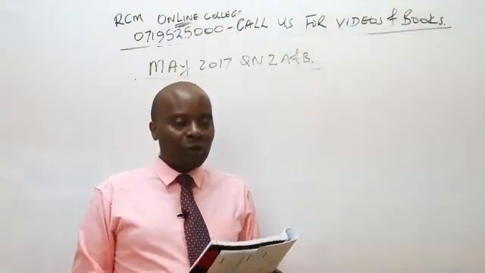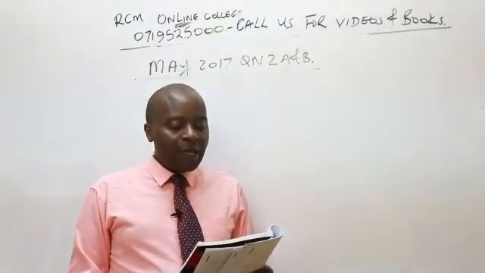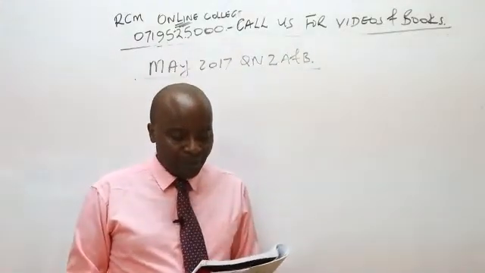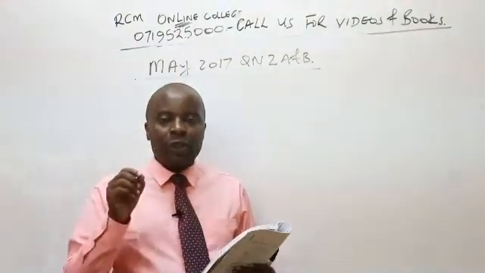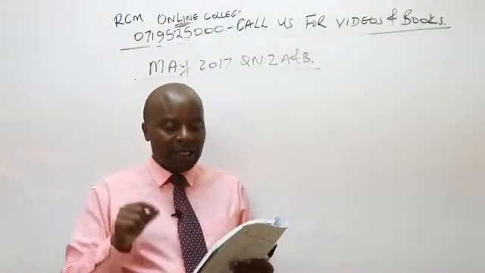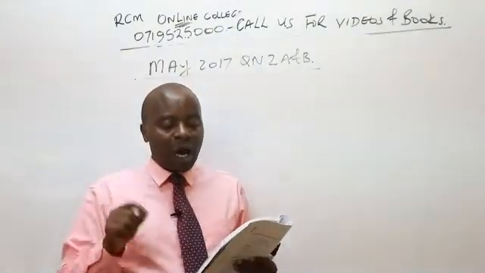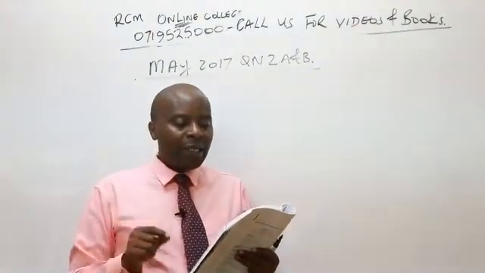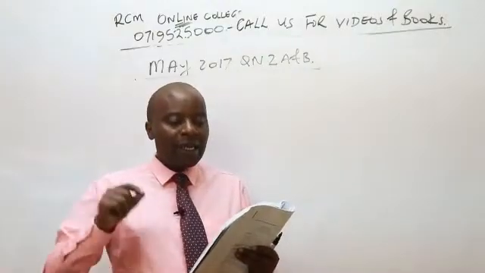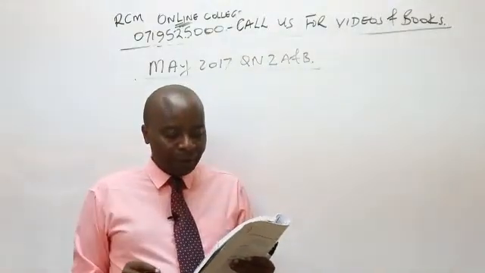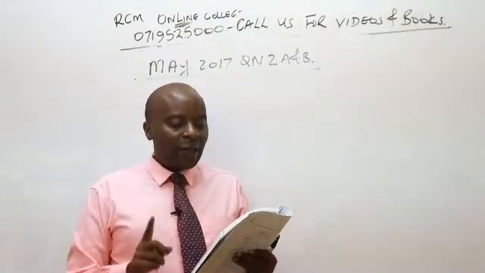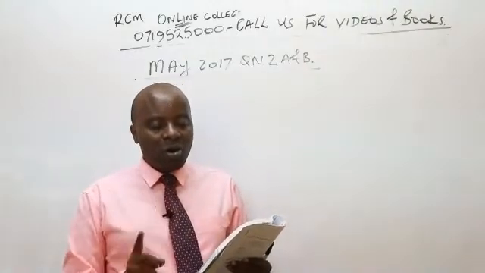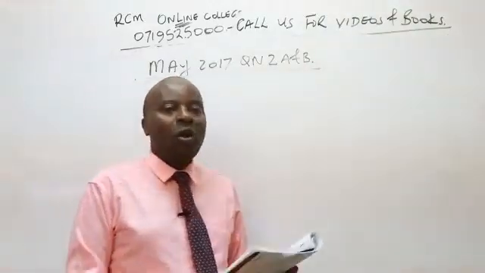Look at part B of this question. Part B, Viwanda Limited is a company that operates in the printing industry. The company has a total of 30 machines, so n is 30 machines, that operate a 24-hour cycle. The probability of a machine breaking down on any given day is 0.015. So number one, they want us to give them the probability that exactly 4 machines break down in a given day using the Poisson distribution.